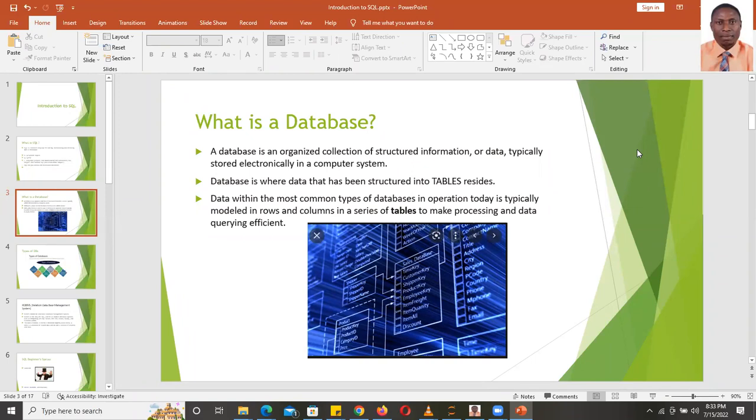You can have an empty database without a table at all, but you cannot have data inside a database without first of all creating a table. Data within the most common types of databases in operation today is typically modeled in rows and columns in a series of tables to make processing and data querying efficient.